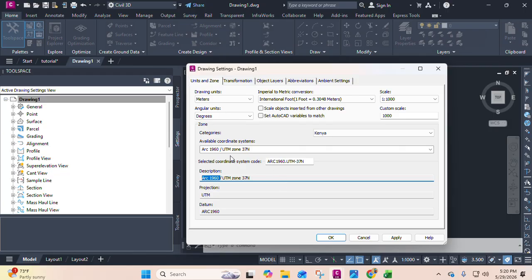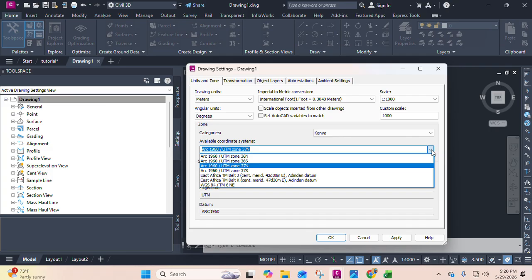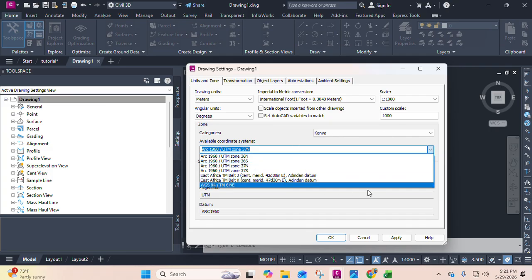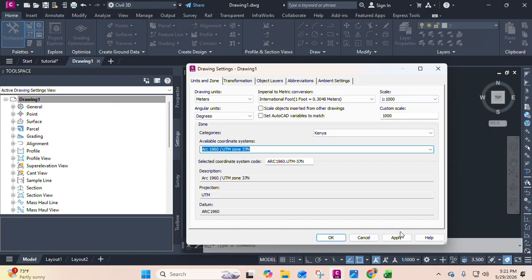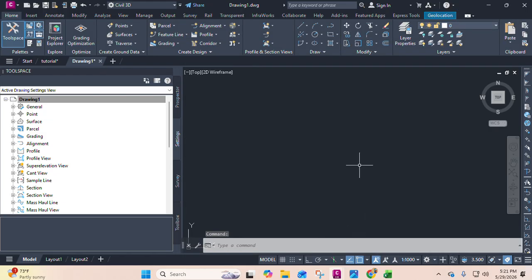Then you have the coordinate system, that's the UTM. Then you have zone 37, which is UTM zone 37 north. Sometimes you can find that you have different coordinate systems, like you can have Cassini. I don't know whether you have it here. Like for our example, you click OK and apply.